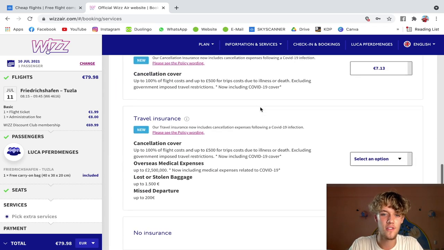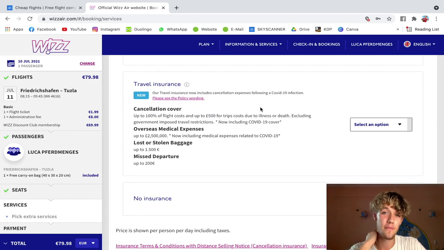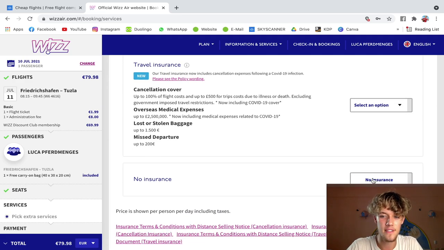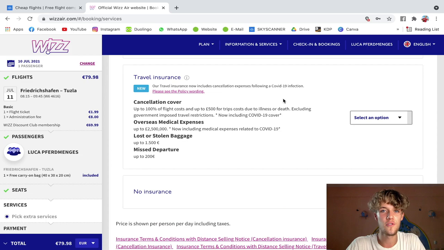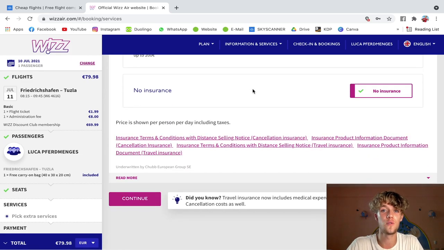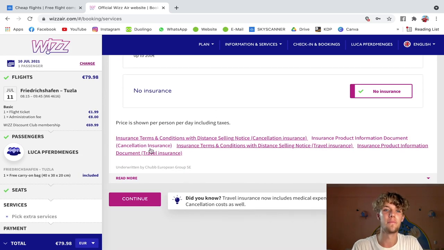Travel insurance, no. I'm actually with my bank, with N26, I get a free travel insurance with the business plan for $9.99 a month. This then obviously also includes my bank account that I get with it, so it's just a little add-on. But trust me guys, I've been to like 50 countries without even having a travel insurance, so you don't need this really. Just hit no insurance, and you certainly don't just want to be insured for one flight. If you do want to get a travel insurance, get it, but not for just one flight, then have it for something that is valid for a year or so.